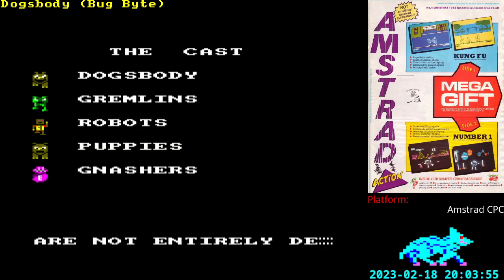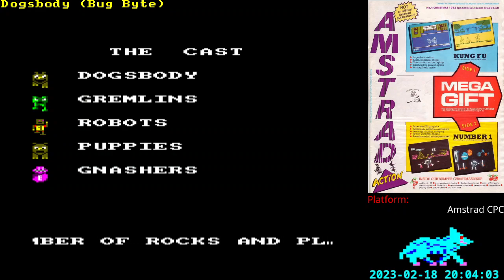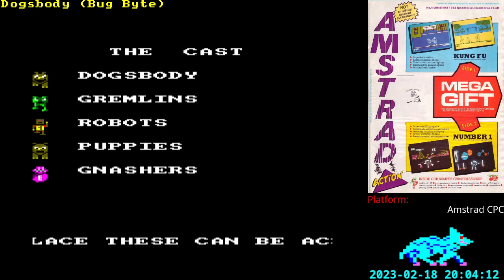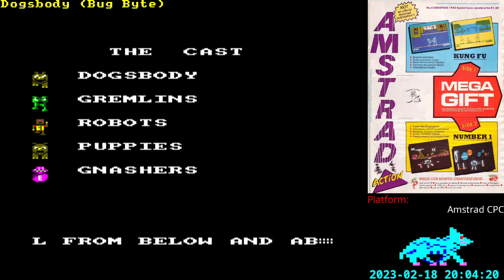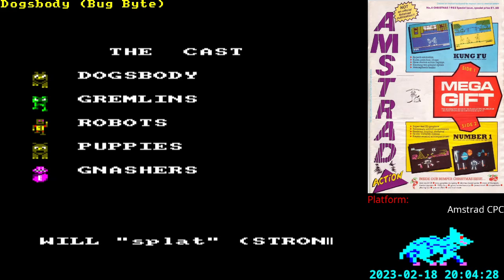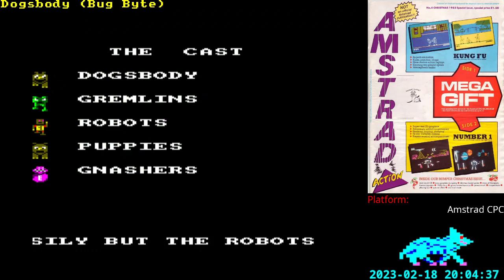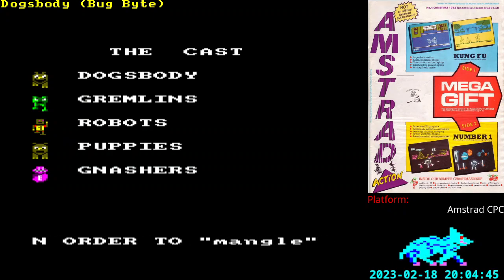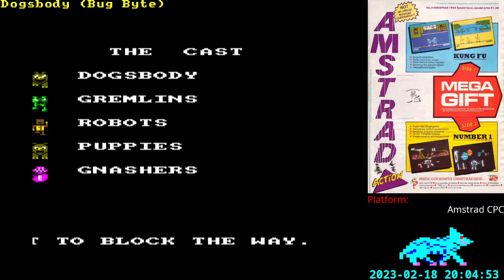Anyway, you are not entirely defenseless, as there are a number of rocks and plants scattered around the place. These can be activated by removing the soil from below and above them, respectively. Rocks will splat, strong language, gremlins easily, but the robots have to be hit just right in order to mangle them. An actual full stop. Plants are there just to block the way.